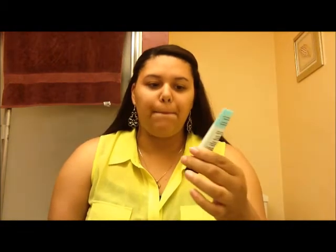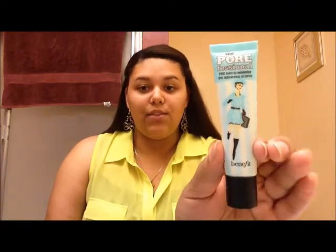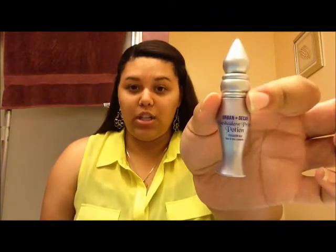So as far as face primers, I will be using the Porefessional by Benefit. Looks just like this. It is perfect for your face because it leaves your foundation looking matte and a nice soft matte finish, and it also leaves your skin really silky smooth and hides your pores, so definitely recommend this. As far as eye primers, I suggest Urban Decay's Eyeshadow Primer Potion. I also heard that the Too Faced Shadow Insurance is pretty good as well.